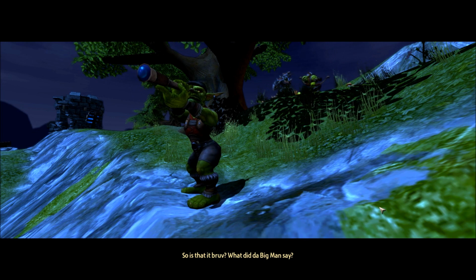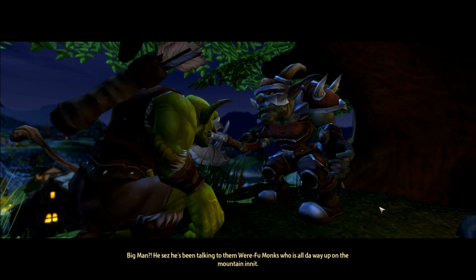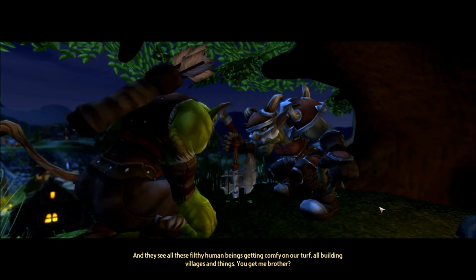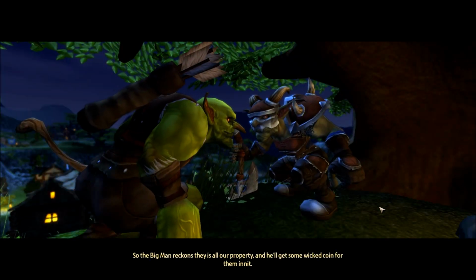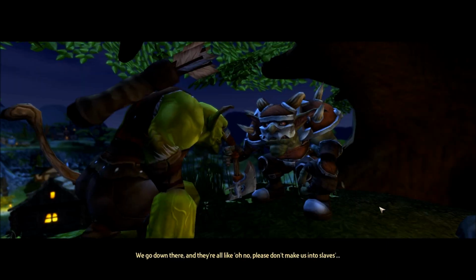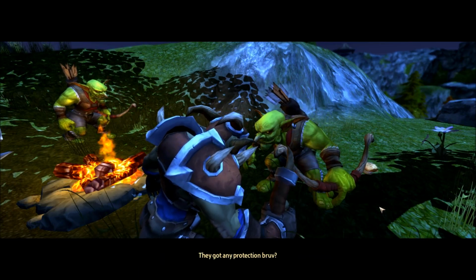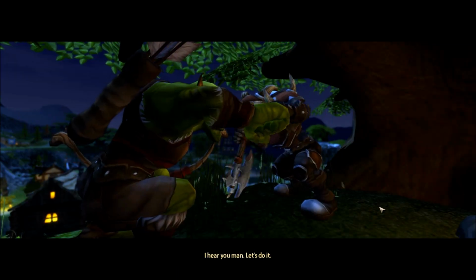Oh, is that it, bruv? What did the big man say? Big man? He says he's been talking to them Weirfu monks who is like all the way up on the mountain, innit? Innit though, they is proper in the clouds. And they see all these like filthy human beings getting comfy on our turf. All building villages and thing, you get me, bruv? I hear you, man. So the big man reckons they is all our property and he'll get some wicked coin for them, innit? What's the plan? We go down there and they're all like, oh no, please don't make us into slaves. And we like take them back up to the big man. They got any protection, bruv? Nah, man, that's the best thing. They got nothing. Let's do this. I hear you, man. Let's do it.